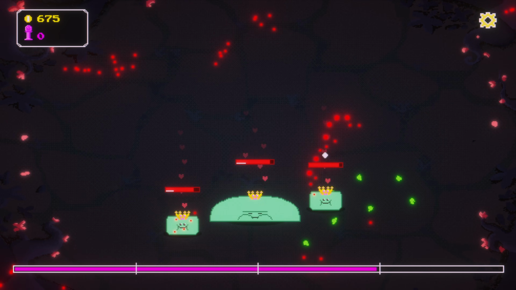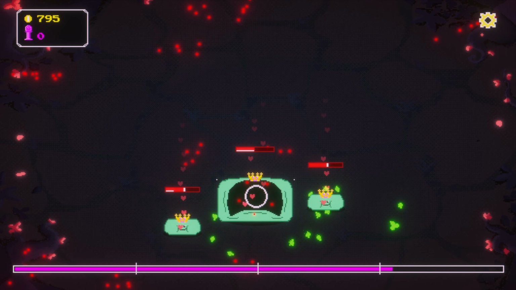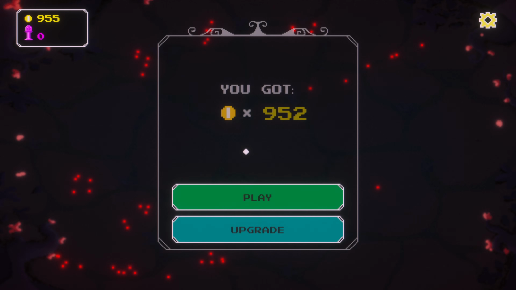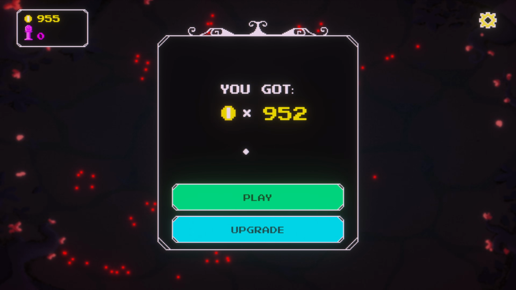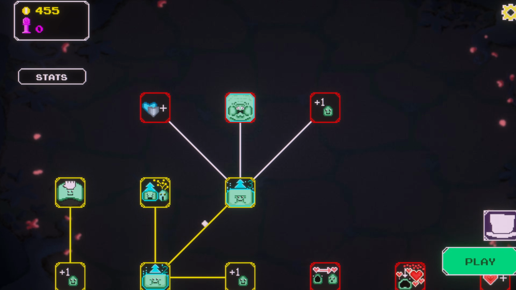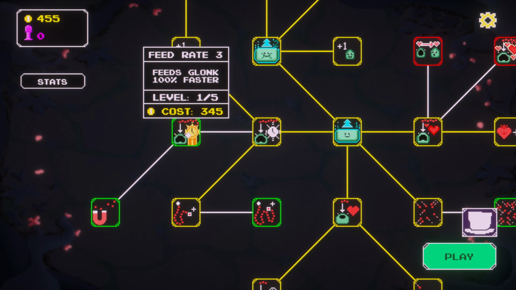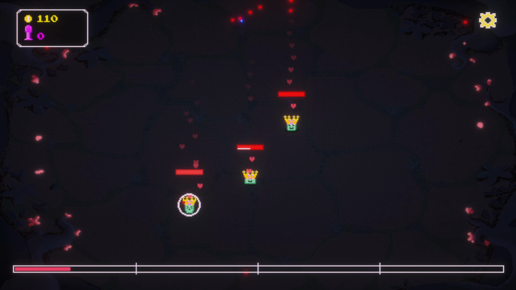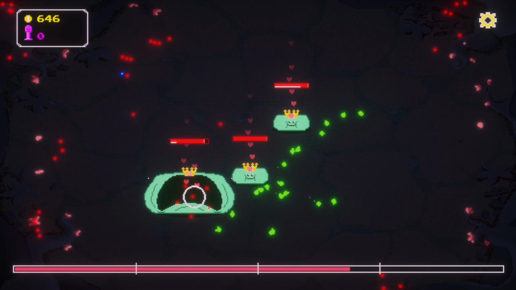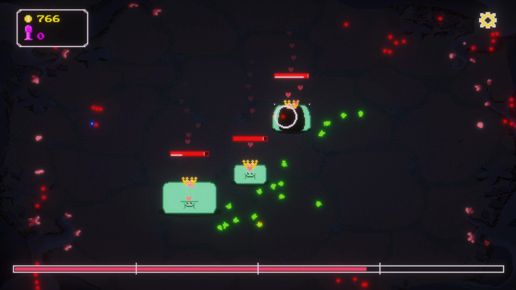But you're the big one now, so we'll focus on you. At the 4th level of damage, we are able to keep him alive longer, but even then he went down sooner than the others for some reason. But now, when a Glonk levels up, a random Glonk will get a cash out. That's gonna help. And also faster feeding, which is certainly doing numbers on how quickly they level up. And now they are only kicking out the green coins.